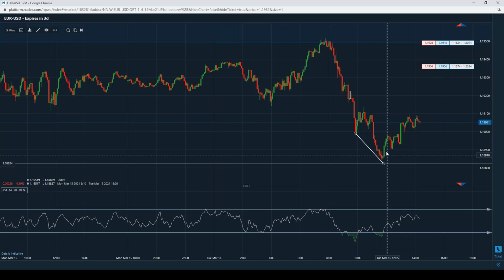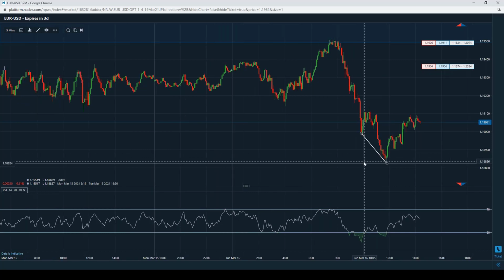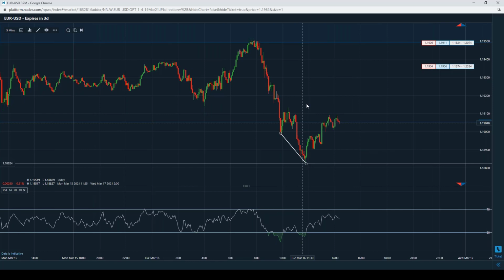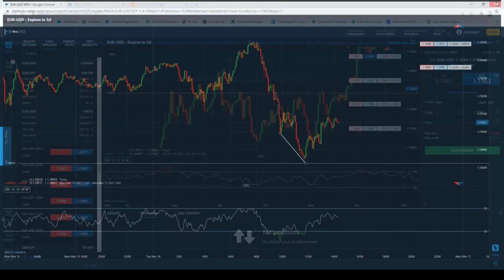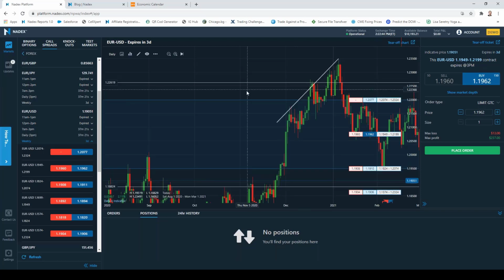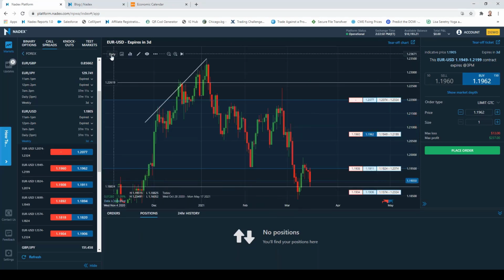So let's walk through actually executing a trade. I'm going to close out this chart here, and I'm just going to pop back in. Okay, we're going to walk through a whole thing. So this is the daily chart. To change the periodicity, I'm just going to pop this back to 5 minutes.